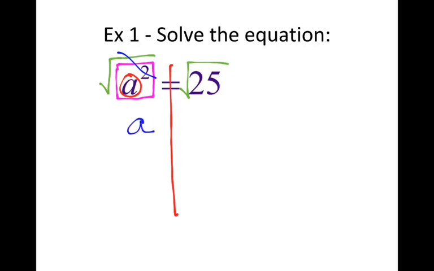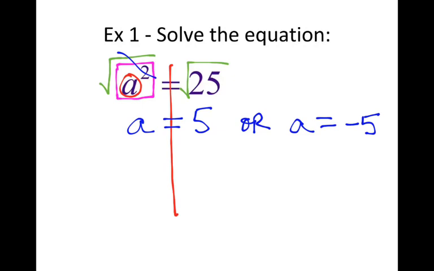Now, on the right side, this is, again, where things get a little bit tricky. On the right side, when we do the square root of 25, we're looking for a number that multiplies by itself to get 25. What can we multiply by itself to get 25? 5 or negative 5, right? So 5 squared is 25. That's going to be one of our answers. But then we're always going to write or, and we're going to get a second answer. So we could do 5 squared to get 25, or we could do negative 5 squared to get 25. So we get two answers here.